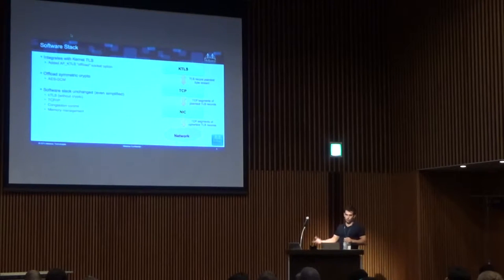And from that moment onward, this KTLS connection is being offloaded. So the user provides plain text data to KTLS. KTLS prepares records, so it adds the authentication tag from the previous slide and the TLS record header. However, the plain text remains the same, and those TLS records, the plain text records, are passed into the TCP stack, where eventually they reach the NIC as TCP segments, and those TCP segments will be encrypted by the network device once they leave the device.